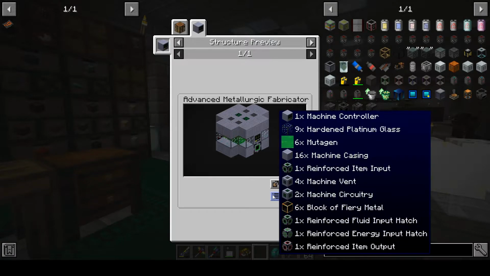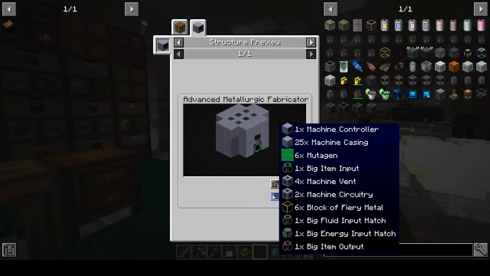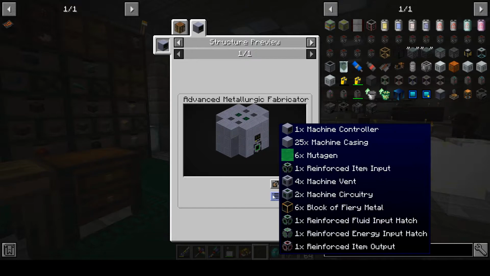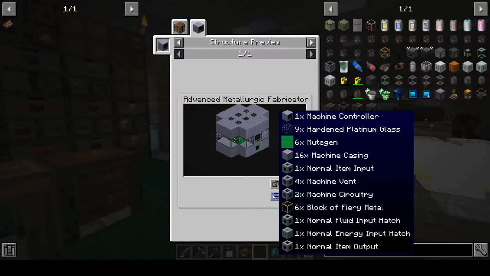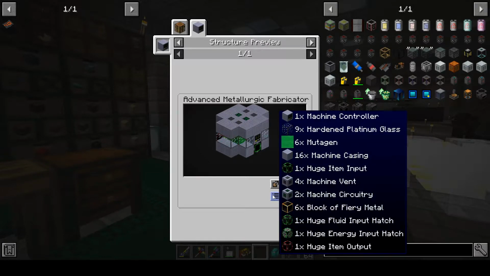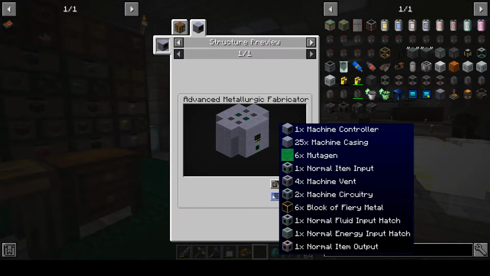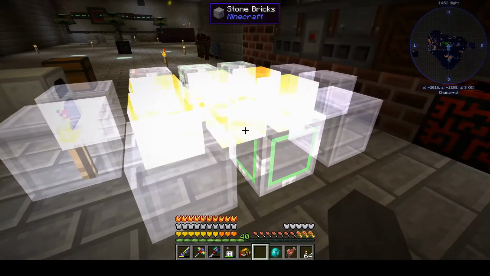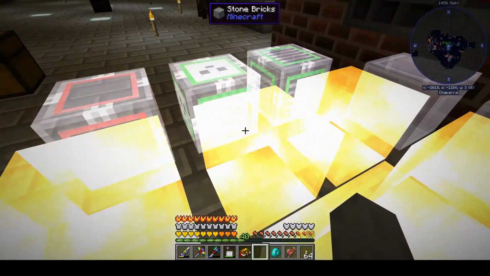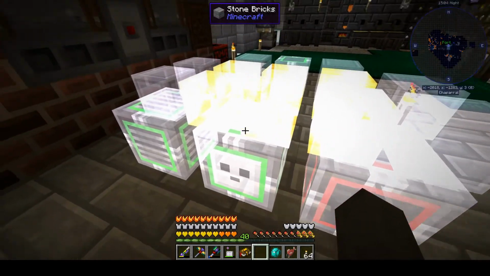It's for fluid input, energy input, item input, and item output. And so I'll probably just go ahead and make the top size, the huge size of all of these, just because knowing this mod pack, I will eventually need it. And then on top of that, the 6x mutagen was confusing me for a moment, but if I look at the picture and look through the windows, it looks like you actually fill the center of it with liquid mutagen. So I went ahead and made, first of all, I projected a preview out on the floor here. So it's going to be sort of a big beast. But yeah, so that's what we're looking at.